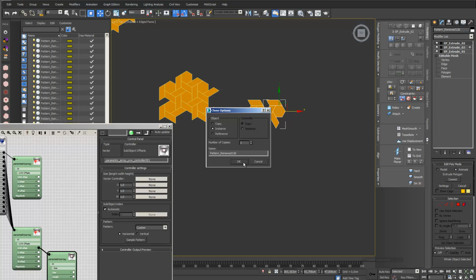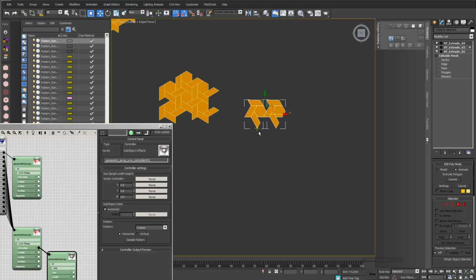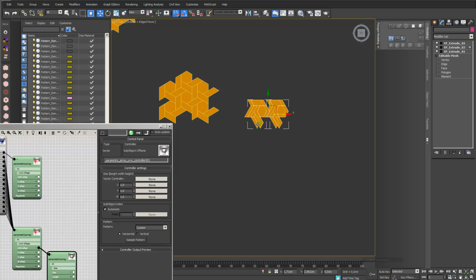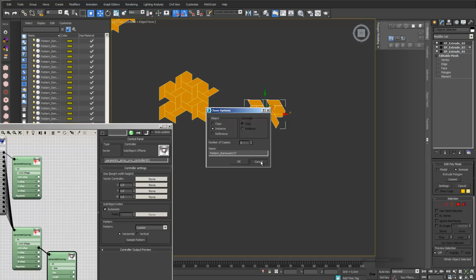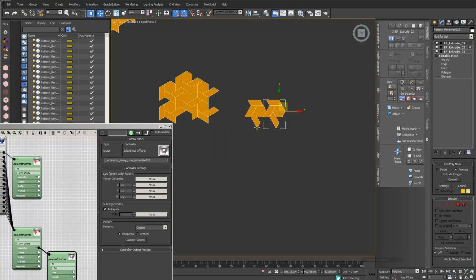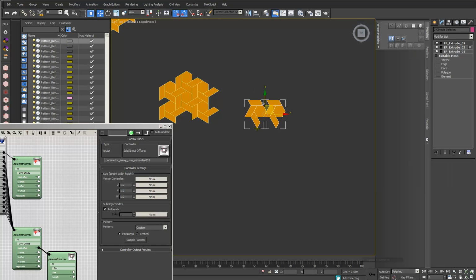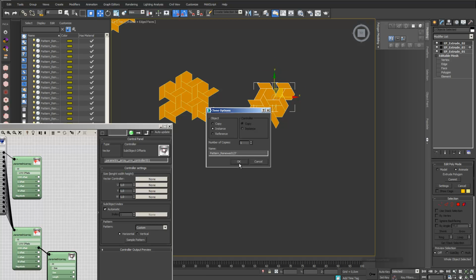So like this, and I can already see that these two patterns are repeating, so nothing is moving in X, or it's at the same position if I can just copy it in X direction. And if I just copy it in my Y direction, sorry, I just go into Y, or just X and Y, and I just copy it, then you can see that it moves to the right.